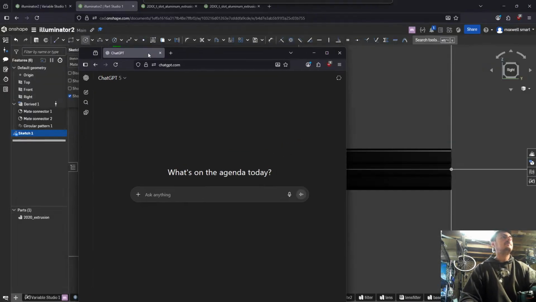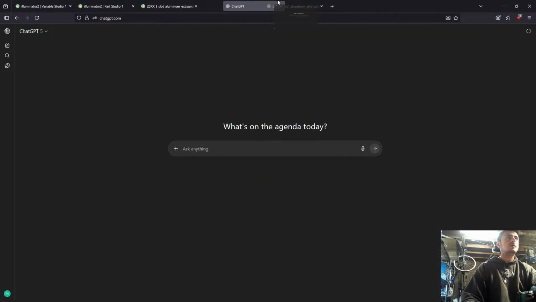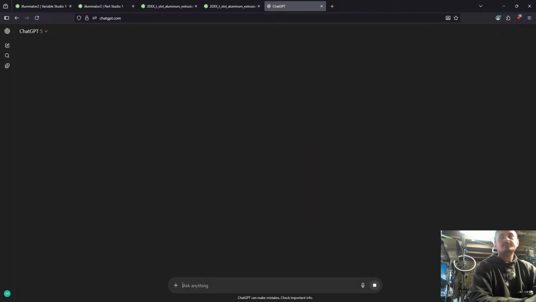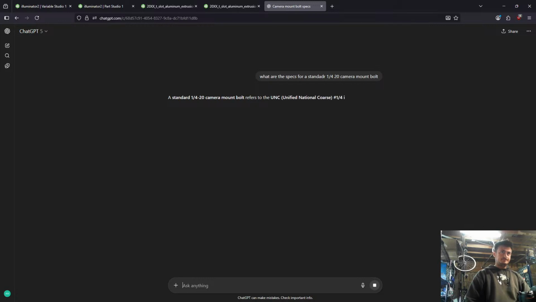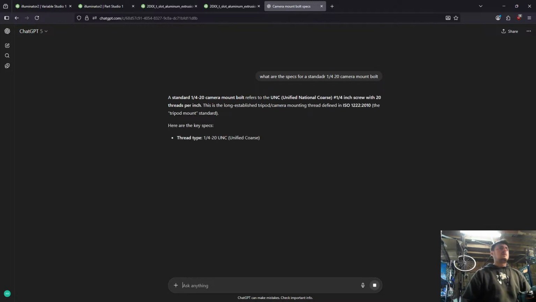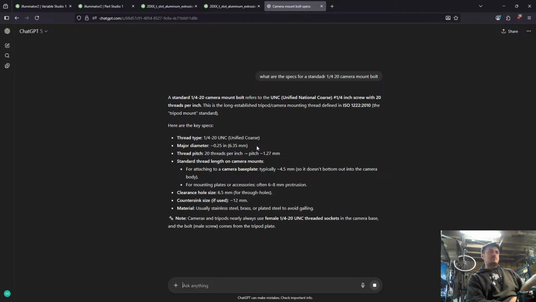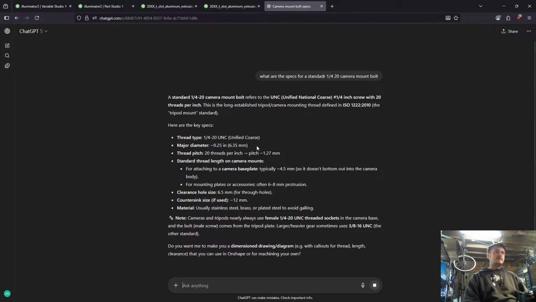So I think, like, standard, what are the specs for a standard 1/4-20 camera mount bolt? This is the long established tripod camera mounting thread defined in ISO.